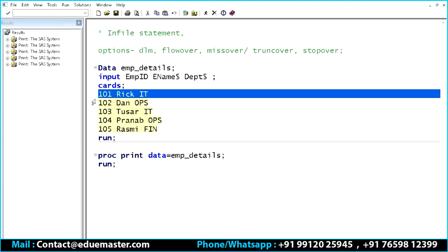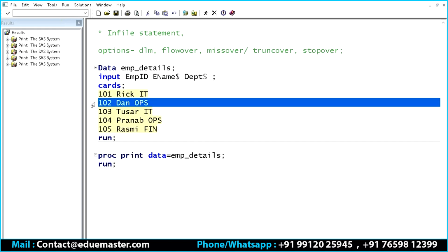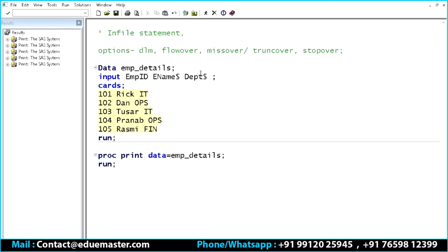After creating the first observation, when it goes to the second line in the cards statement, it will again read the input statement, the variable names employee ID, employee name, and department. Once it reads the variable names, it will assign the variable values: to employee ID it will assign 102, to ename it will assign Dan, and to department it will assign OPS.